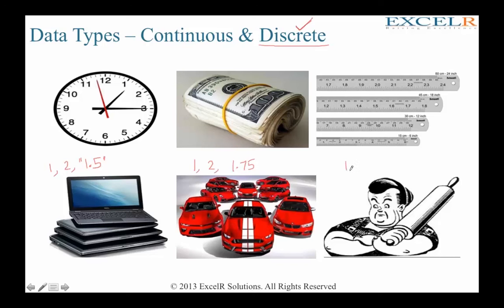You can probably say you have one wife or you have two wives. Can you say you have 1.5 wives? No, right? So if you represent this in decimal format, it does not make sense. Hence it's called discrete data. This is the very first step for you. If someone gives you a data set or some kind of data, you need to first identify the data types, whether the data is continuous or discrete.